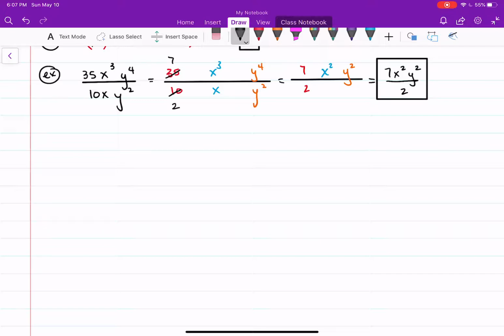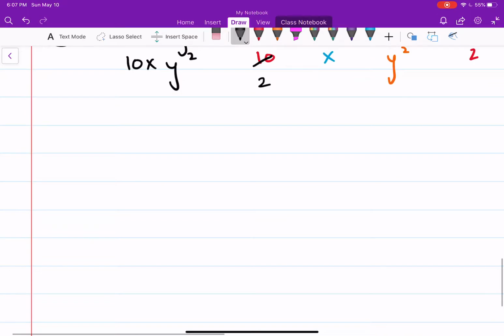All right, let's take a look at another part right here. Ooh, this one is interesting. So this is negative 7x to the negative 5. So again, I want to think of this as being over 1 as a fraction. Okay? So if I had this as a fraction, so here's the thing.